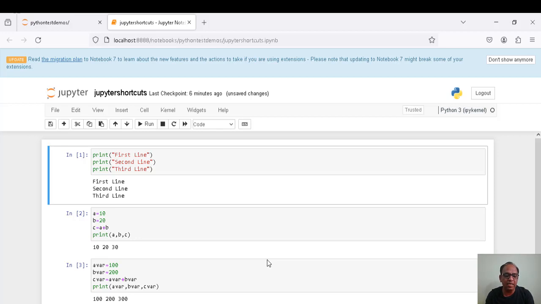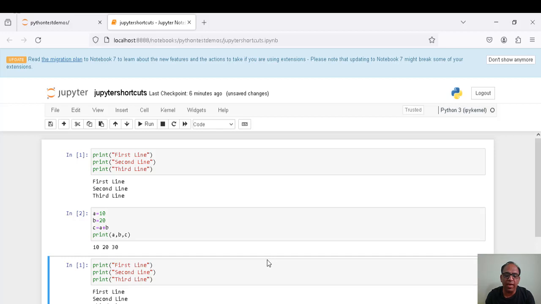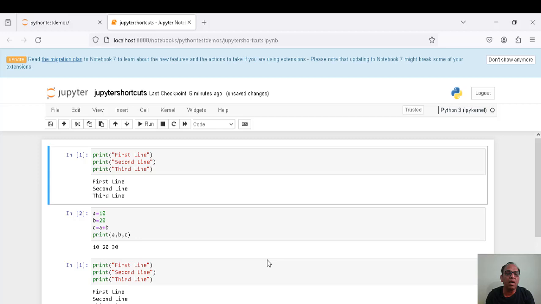Here I am hitting C on my keyboard and I come to this second cell. Now I hit V. So the content of the first cell will be copied below this particular cell. If I click V, automatically the content of the first cell will be copied at the third place.